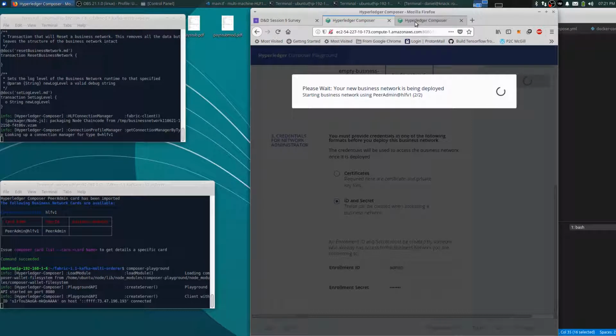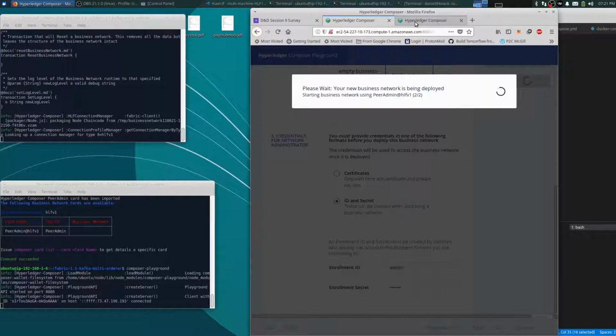It basically deploys the business network on all peers, but you won't be able to see it within the second Composer instance. This is because technically you can't reach that instance unless you have the business card associated with the network deployed.